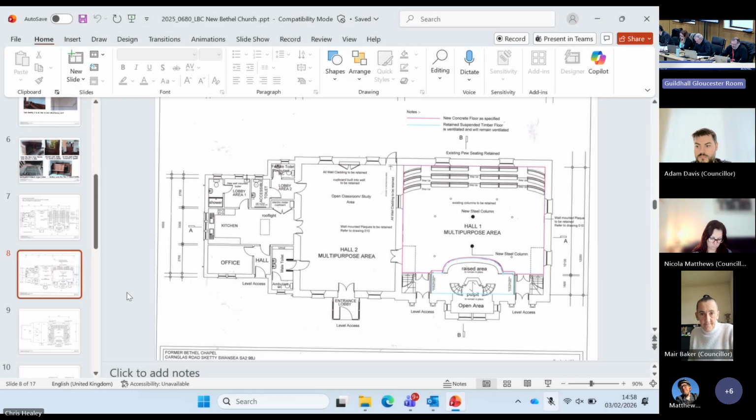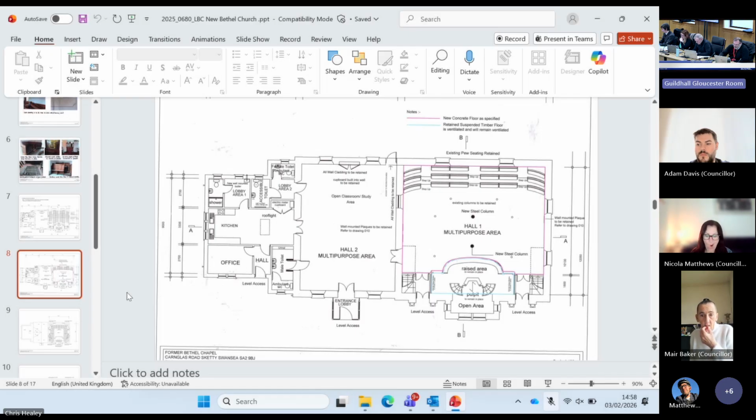It's important to start by being very clear on the key features that are being retained that are central to the character and special interest of this listed building. So the plans show and annotate the retention of the raised set fawr area, the pulpit, the organ, the balcony columns, the entrance vestibules with stained glass, the stairs to the first floor balcony level, and the wall plaques. They are all confirmed to be retained.